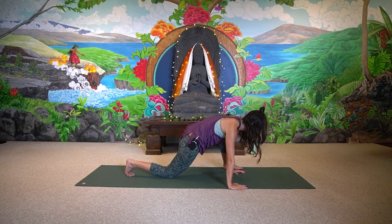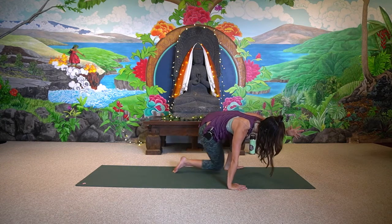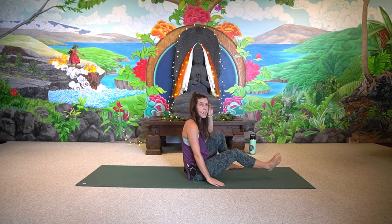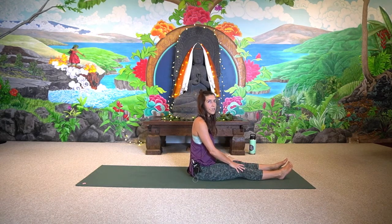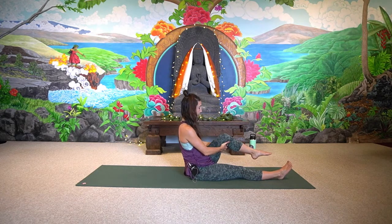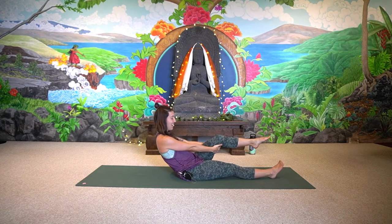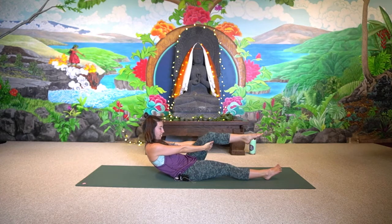And then from center, lift the right hand, slowly drag the left knee forward until you can put the left hip down, extend the left leg forward, extend the right leg forward, and just pause for a moment. Great. And then bend the right knee, grab behind the right leg, kick it forward. You know this one by now. Slowly start to control your way down.